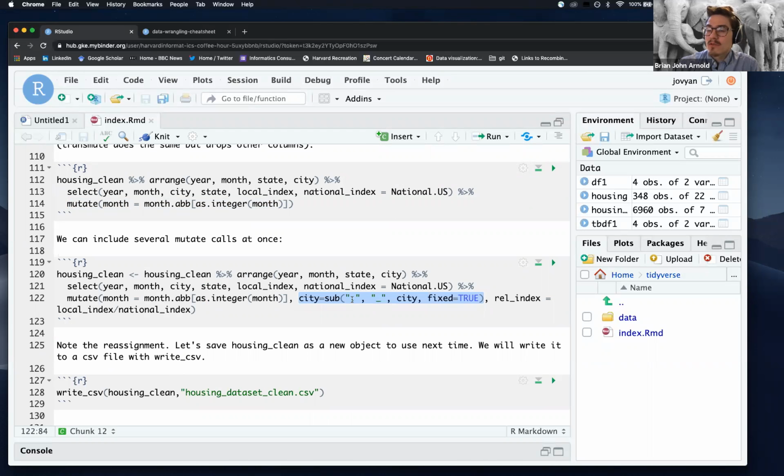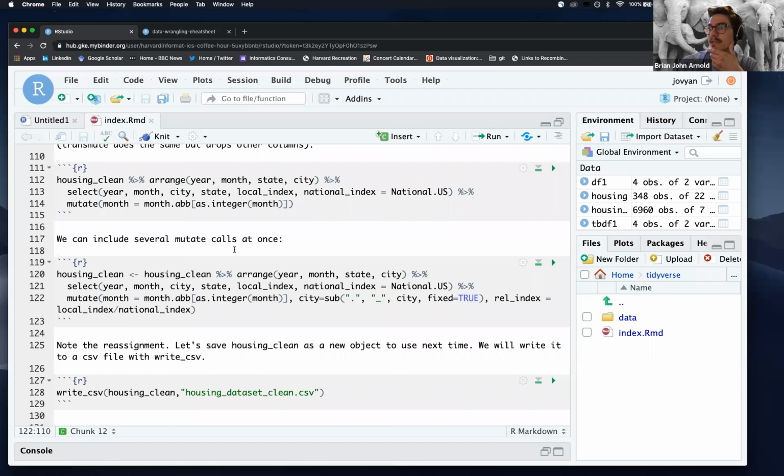So for instance, if it were los.angeles, it would be los_angeles. Sometimes it's nice to do this because there are certain programs where if your columns have dots in the name, they might have trouble with that and they prefer underscores. So we're going to change the city column, and we're also going to make a new column called relative index, which is the current local index column divided by the national index column.